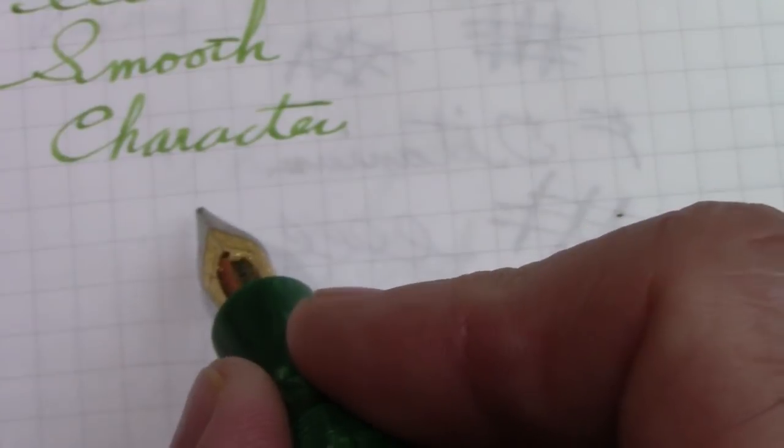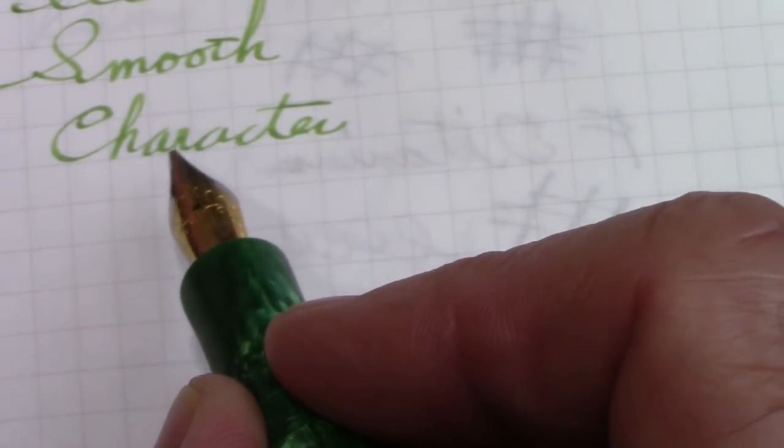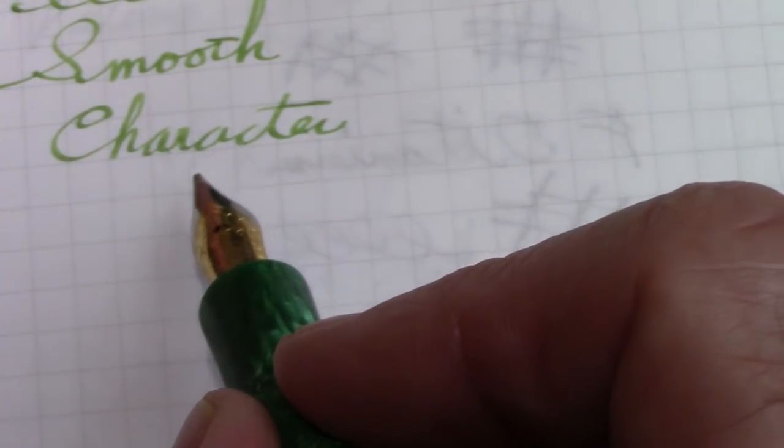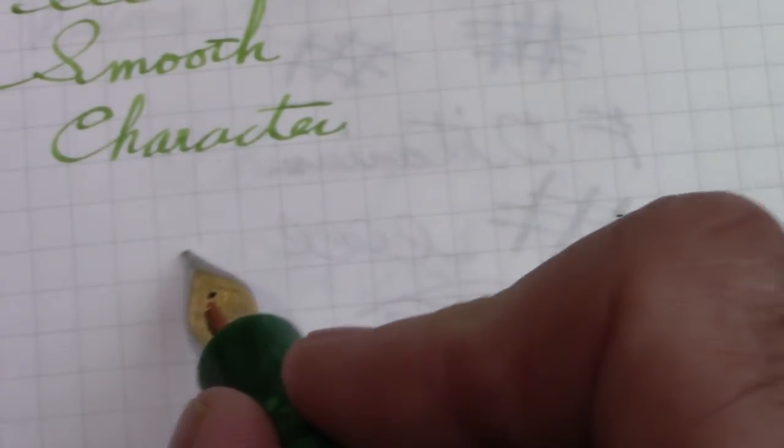And thank you to Jonathan Brooks for the efforts that he's done and the amazing things that he's doing with pens, now branching into Urushi lacquer and making resins for both his pens and other people's pens.